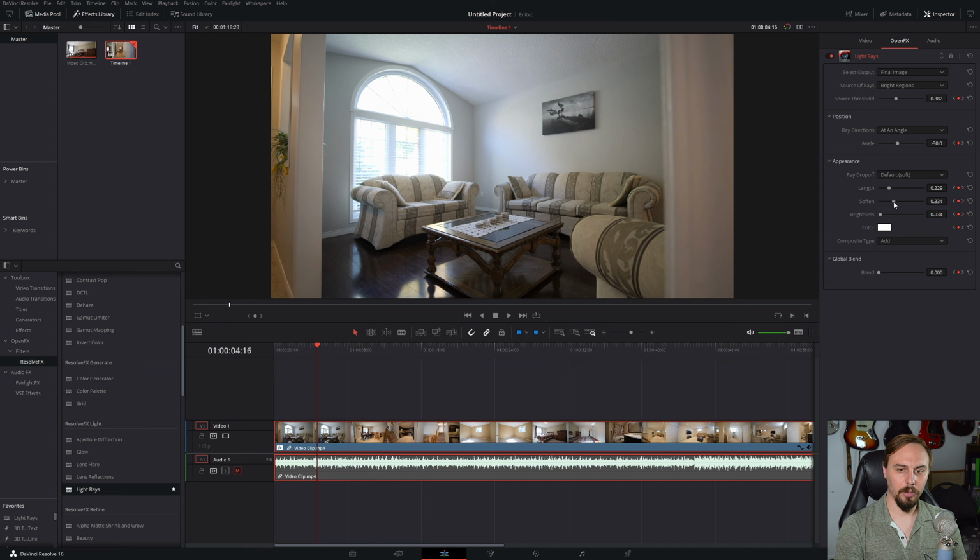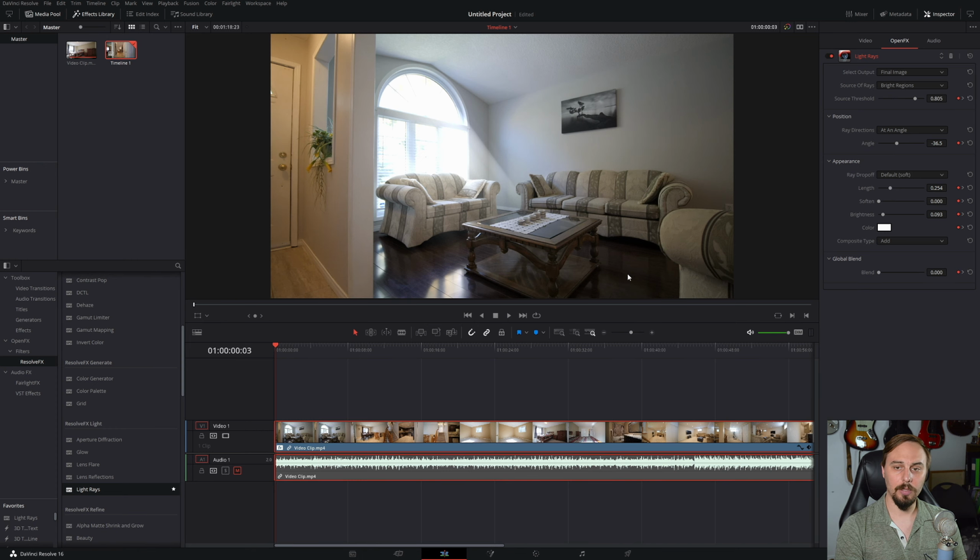Soften it up a little bit too. And I think the brightness should be okay. Blend, we're going to have to bring up a little bit. Maybe just the angle, just a tiny amount.